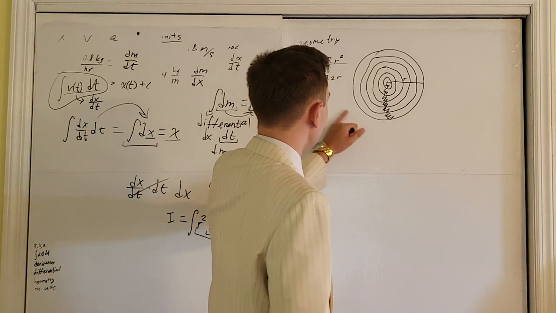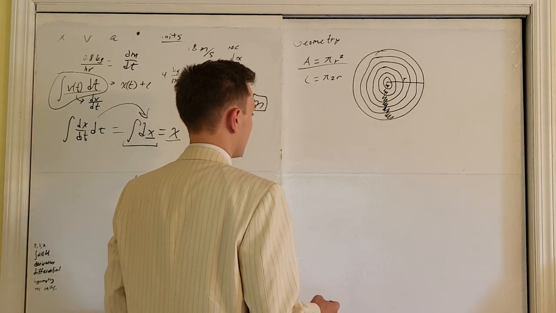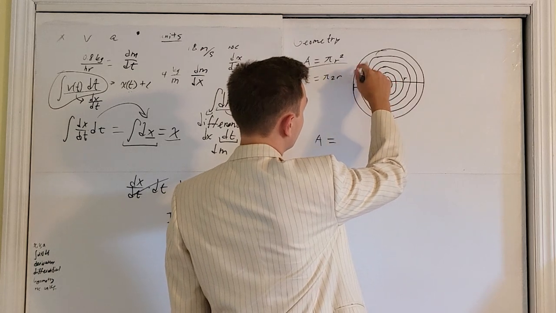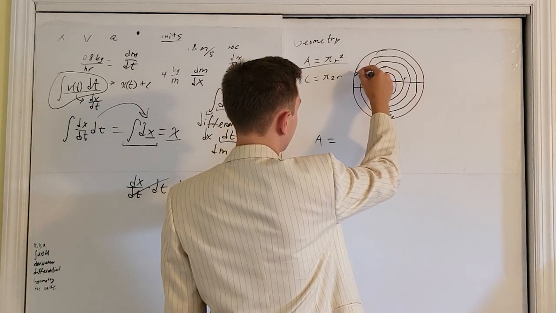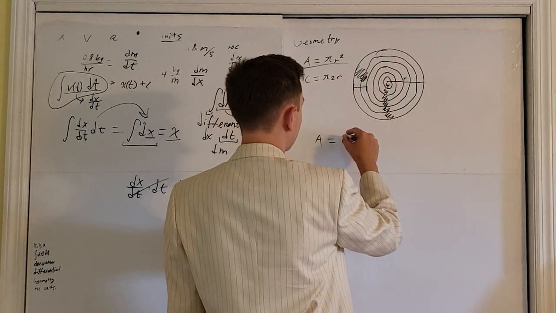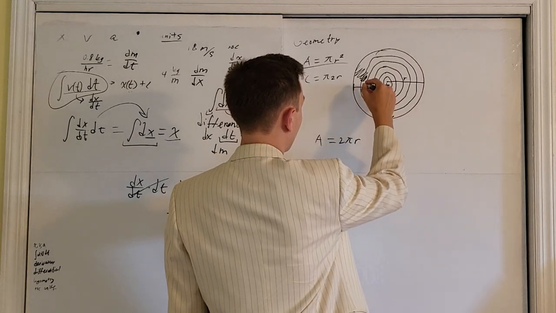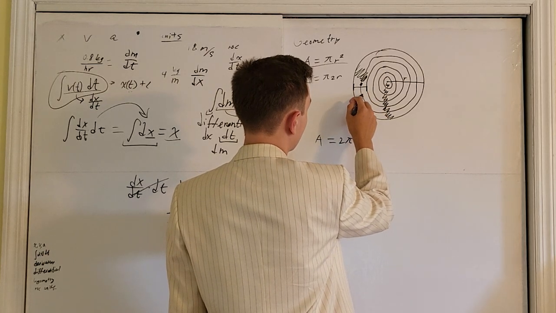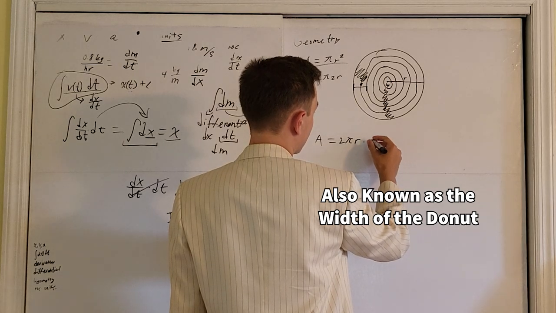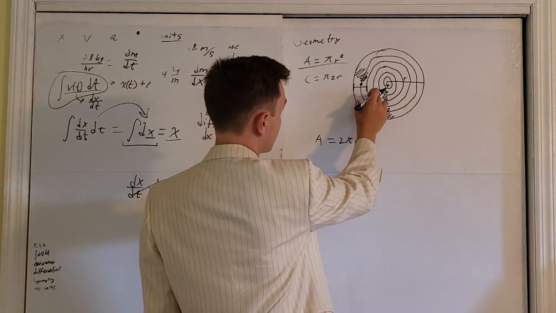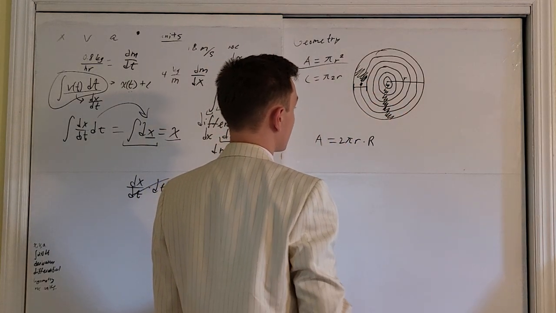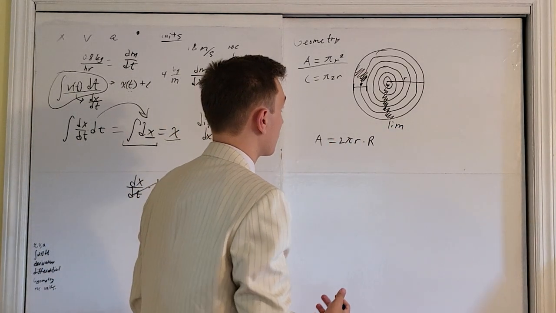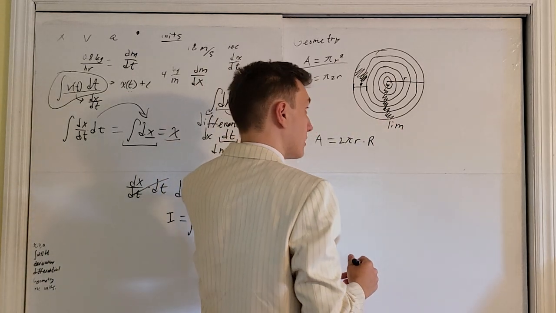So the question now becomes, how do I calculate the area of each of those rings? Each of those donuts, I guess you could call them. So let's say I were considering this region right here between these two rings. I was trying to calculate this donut's area. That would be the circumference 2 pi r, where r is the radius to my center right here, and that would be multiplied by the distance between the two outer rings, multiplied by some other radius, capital R. So that would be my radius of my donut right here. So now let's take the limit as the number of donuts approaches infinity, or rather the thickness of each donut approaches zero. So how would I express that?